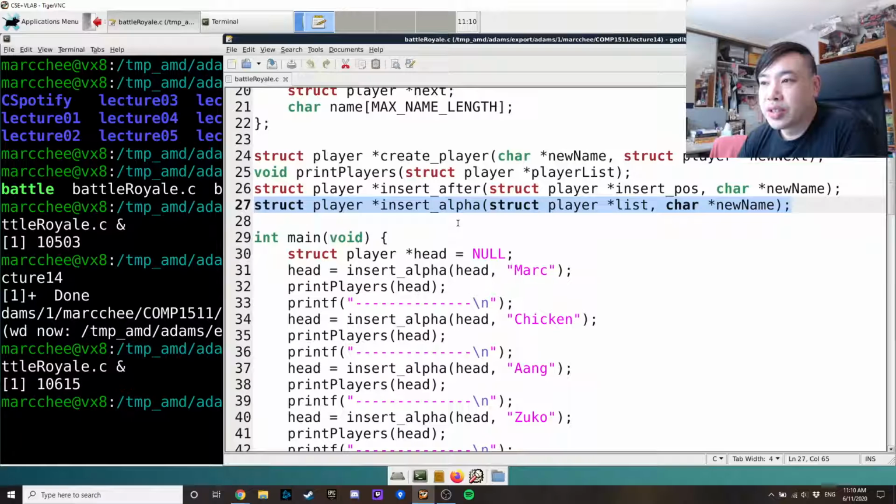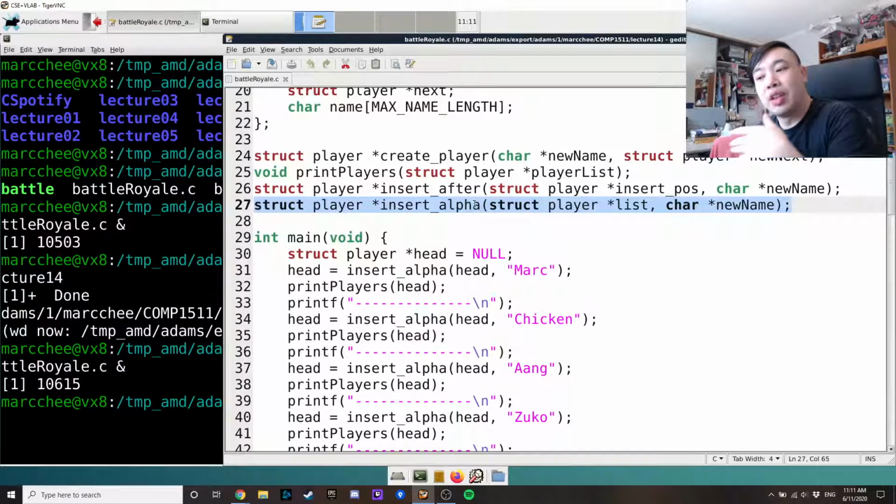This is just, if the list is sorted, we can add something to the list that goes in the right position. So we can assume that a list with no elements in it is sorted because there's no elements, so it can't be wrong. And a list with one element in it is also sorted because there's no way that a single element can be out of order.